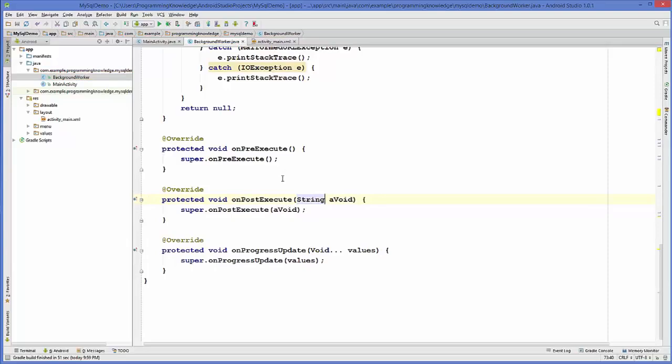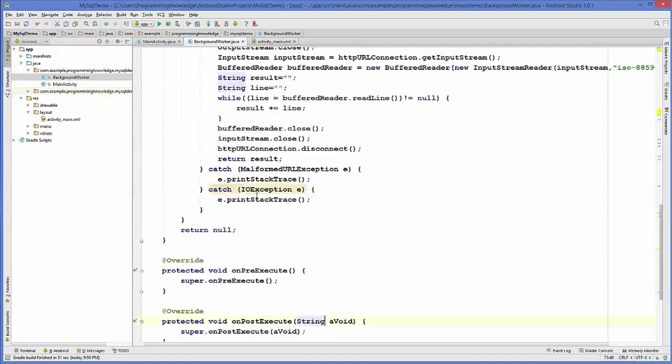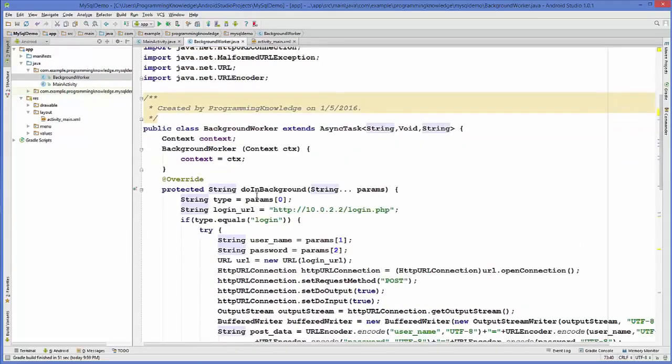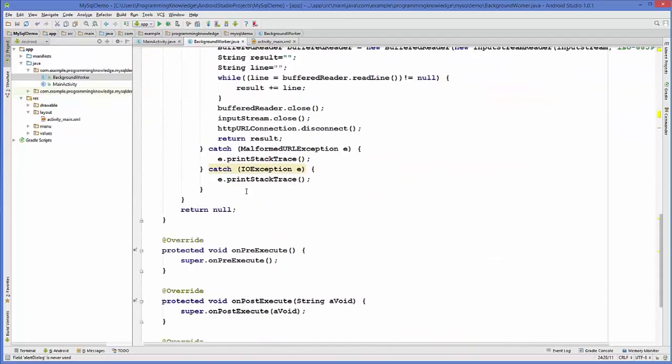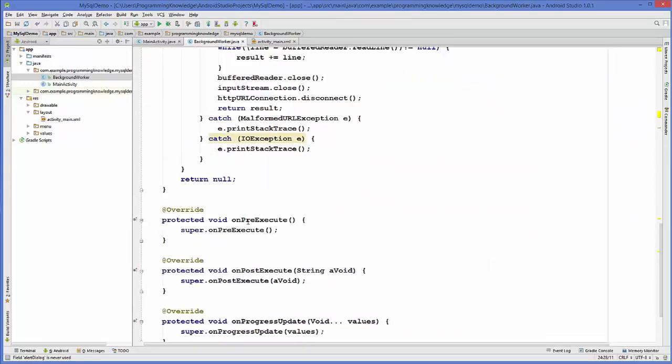Okay, now to show the login result we need an alert box or something like that. So what we can do is we can go at the top, and in here we can define an AlertDialog and give a variable name, for example alertDialog, and then press alt enter to import AlertDialog, and then we can initiate this alertDialog in here in the onPreExecute method.